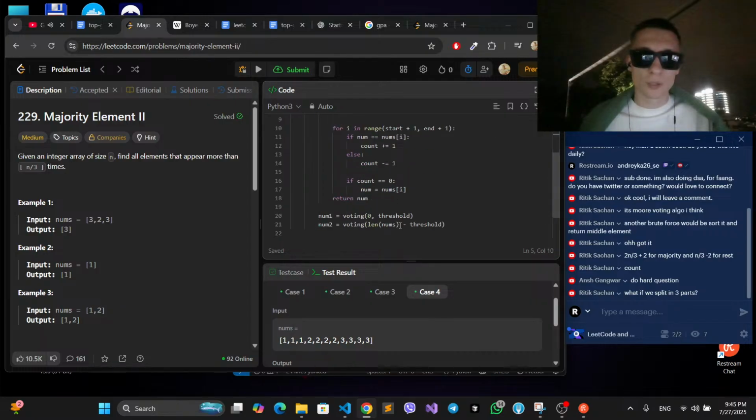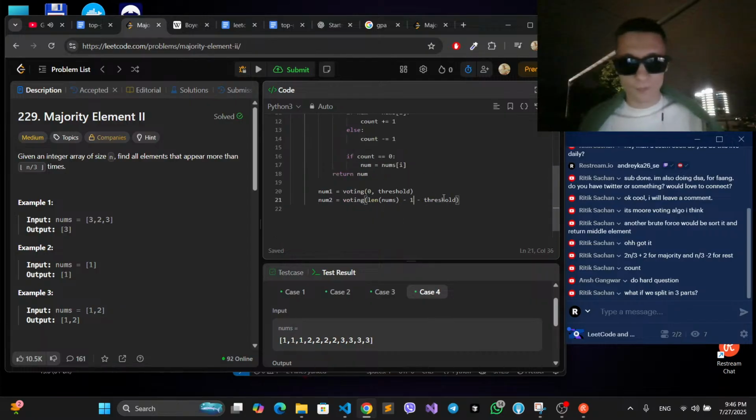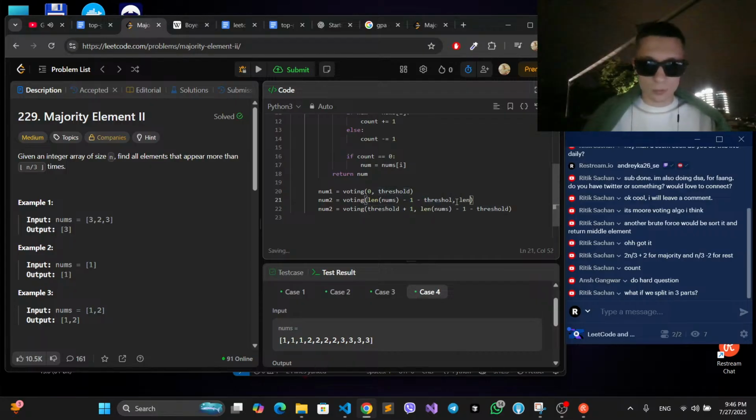Yes, we should do minus 1 here. And then num3 equals voting from threshold plus 1 to this. I guess something like that.